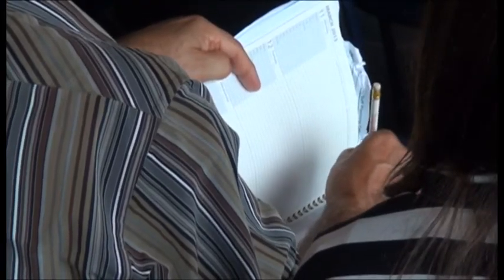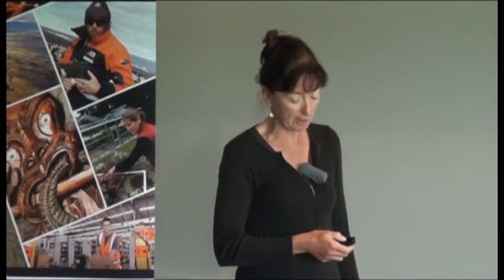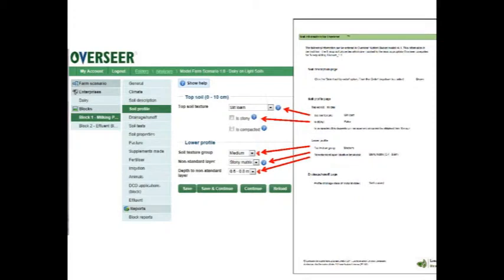This is a different pedo transfer function. This is for running Overseer. So this is the data input screen for the soil data into the Overseer model. And you can see here there are a number of boxes over here which have got very Overseer specific terminology used. So we had a talk with the developers to find out what they meant by Stony Matrix, and together we refined and developed a logical model where we could go into SMAP and make the appropriate association as to which boxes should be clicked. So this is the 3rd page of the fact sheet that you can get on SMAP online, and it says exactly what you should be populating each one of those boxes on Overseer with. So those are the pedo transfer functions that we've done.